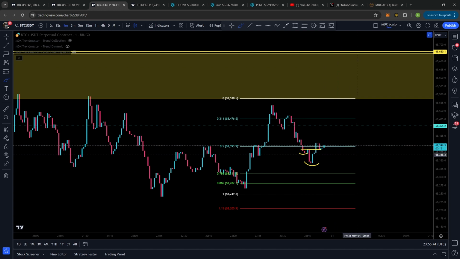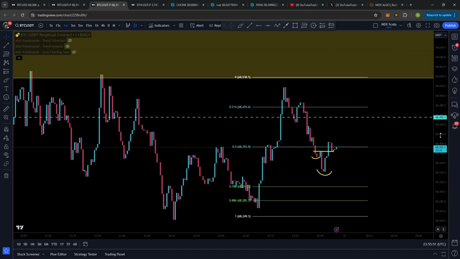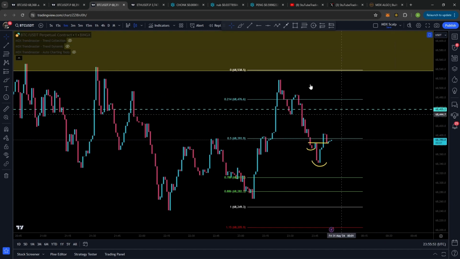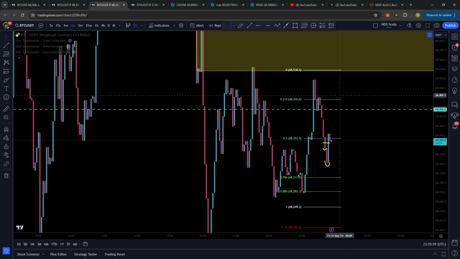Hoping to see it drop off a cliff here, as anybody in a short would love to see. But let's just see here. I'm just going to leave this chart up right now. One thing that I like to do, like you guys know, as far as entering the position, I was more so looking at the 3-minute, 5-minute, stuff like that.